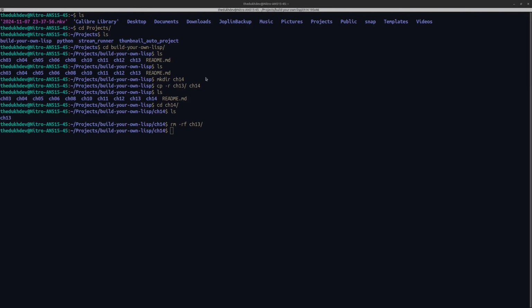I wanted to copy the contents, so I already made a mistake. How do I copy the contents of a folder inside another folder?